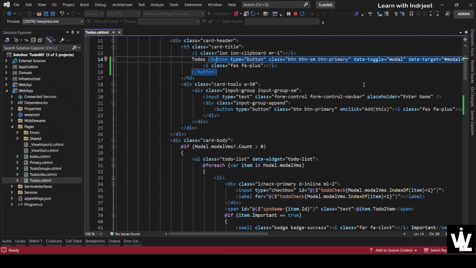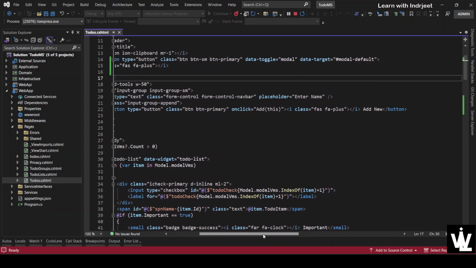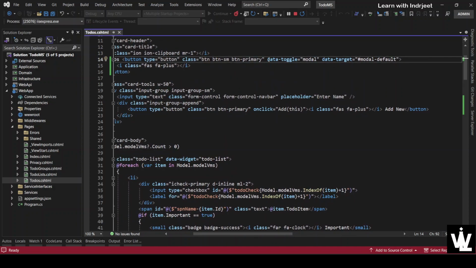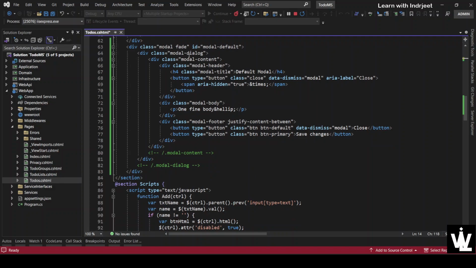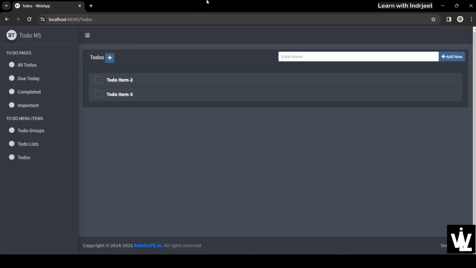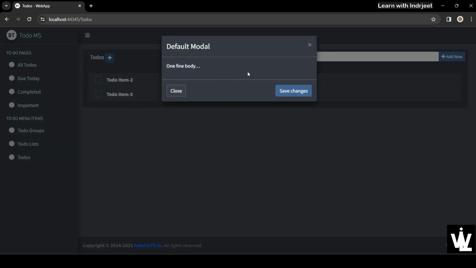Yes, because in Bootstrap 5 we need to put in BS here. So instead of data-toggle, it should say data-bs-toggle. So let's put in bs over here like that, and let's copy this thing, paste that, and what more we just brought in is this. So here and here. Now save. As soon as we save, hot reload works, and yes, our modal is here.